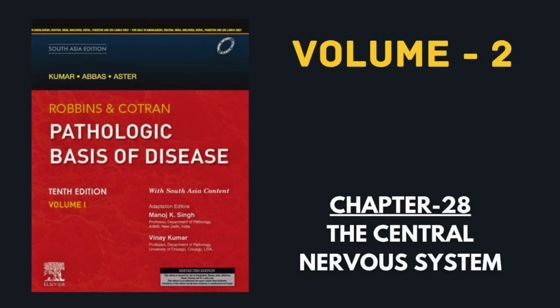How do we clearly differentiate the two main types, vasogenic versus cytotoxic? They reflect two distinct failures. Vasogenic edema is the most common. The cause here is a failure of the physical barrier. The blood-brain barrier breaks down. Often due to a tumor or inflammation. Exactly, or severe trauma. This allows plasma proteins and fluid to leak from the vessels into the extracellular space. It primarily accumulates in the white matter, making it look swollen and pale.